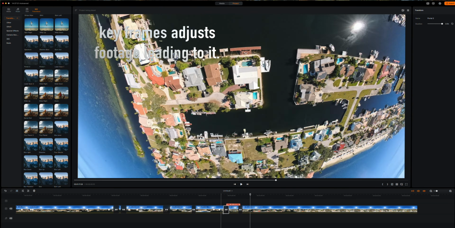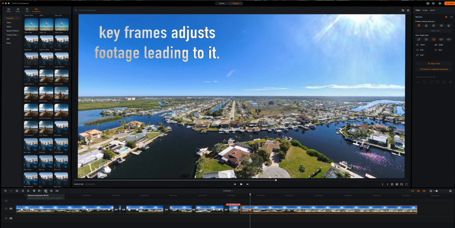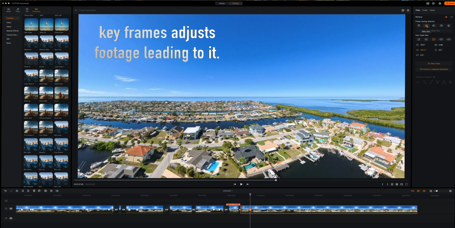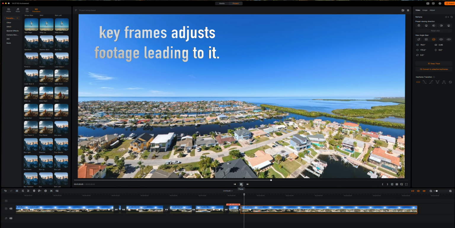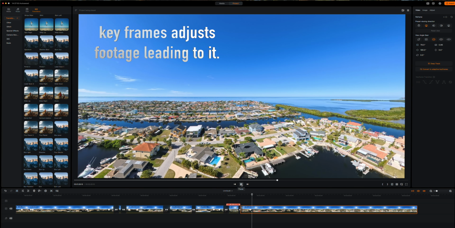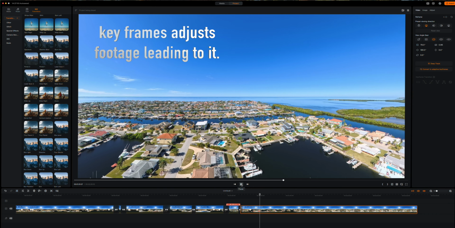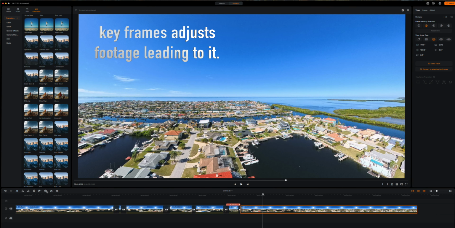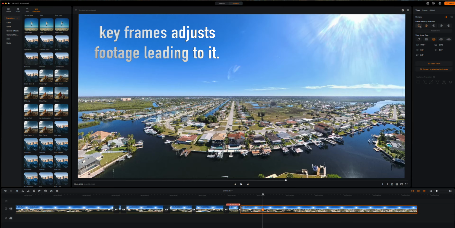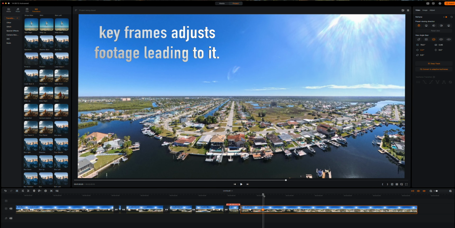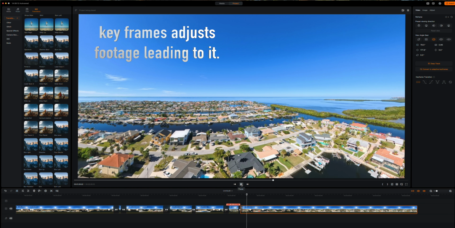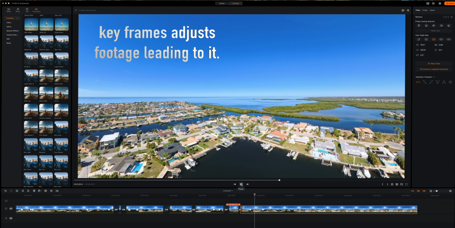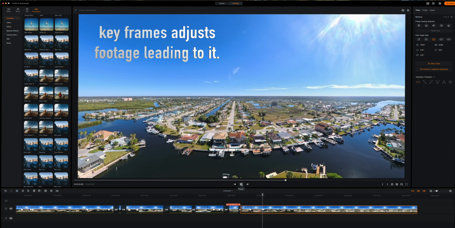Then add a keyframe. Click here. Add a keyframe. And looking back. Okay. Keyframe. Let's see what it does. There we go.